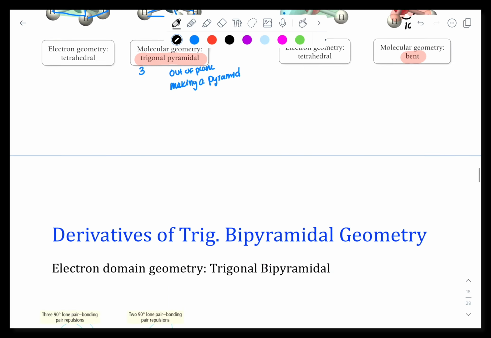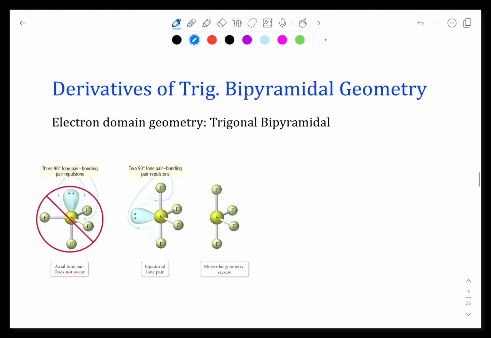Okay, let's move on to our AB5. This one we're going to have even more because with each new bonding group or each new electron domain, we can replace it with more lone pairs. So we have AB5, and again, this is going to be our expanded octets. We can still have expanded octets even if some of those electron domains are lone pairs. Our electron domain geometry for these with 5 electron domains is still trigonal bipyramidal. Remember, tri for 3, bi for 2 equals 5.